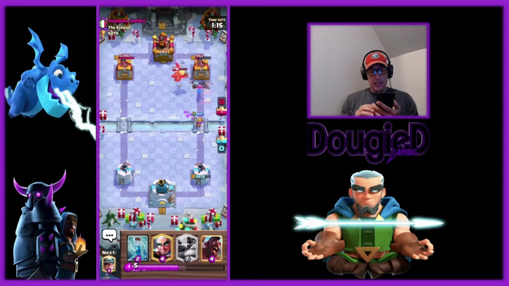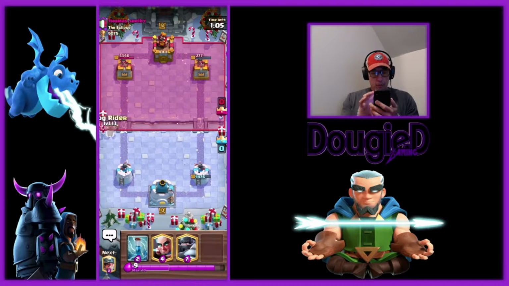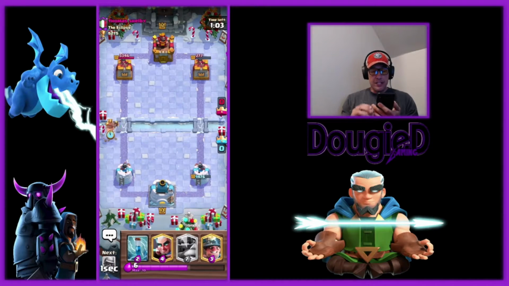That Musketeer is going to take out that Baby Dragon. The Valkyrie even gets a hit. And the Musketeer is going to get some hits. So this works out. Should get one more? Nope. Alright, so we're going to go ahead and rush the opposite lane because I should be able to miner that as long as I make him start to spend some elixir on that side.